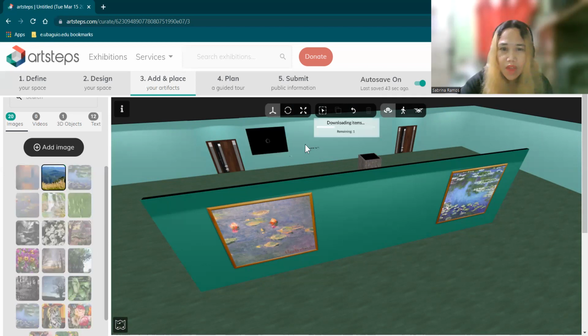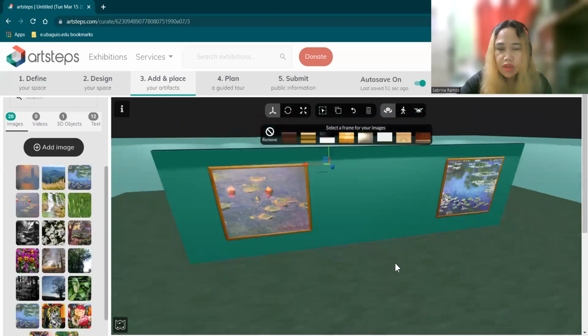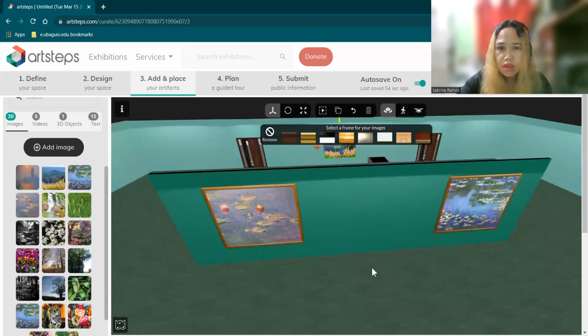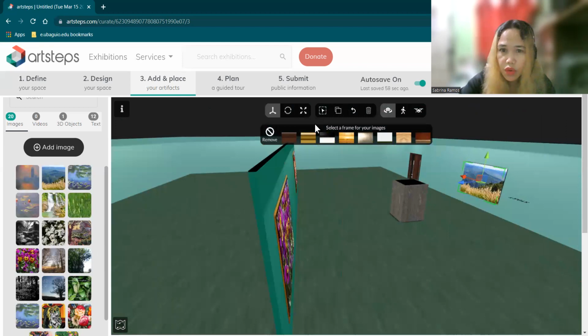This is, for example, an accent piece, so we'll place it here. One accent piece. Okay. So let's place it here kasi hindi natin makita. Okay, so we have to make it bigger. Bigger. This one.